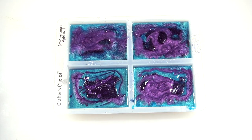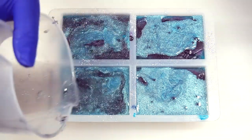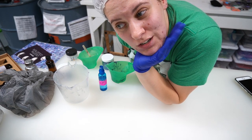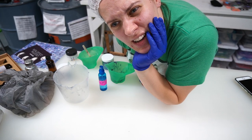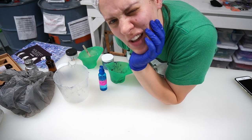By the end of it though, this is what the soap looks like, so I'm gonna let that harden before I take it out and I pretty them all up, and I honestly can't wait to see what it looks like on the other side. So basically what I have now is a bunch of dishes and a whole bunch of creative ideas, and it's about 11 o'clock at night, so this video might have to be shot in 2 parts because I definitely want to do more with this kit, but I'm out of time for today.